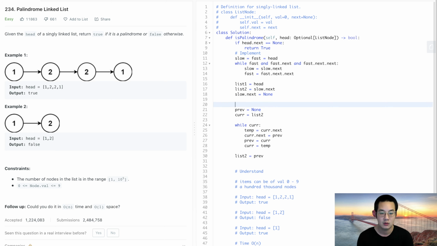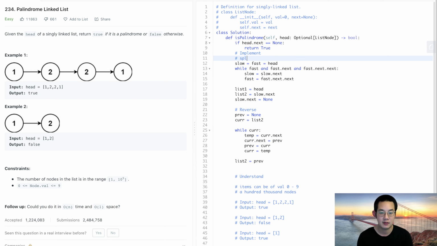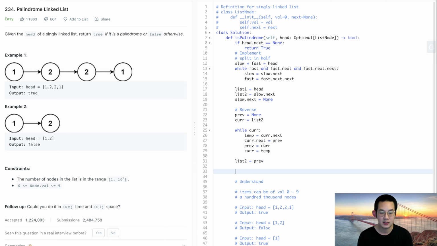So reverse and split in half. And with that, we have list 1 and list 2. Check while list 1 and list 2.